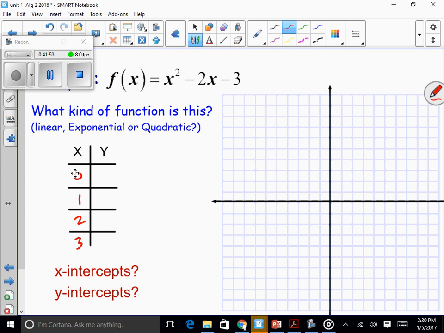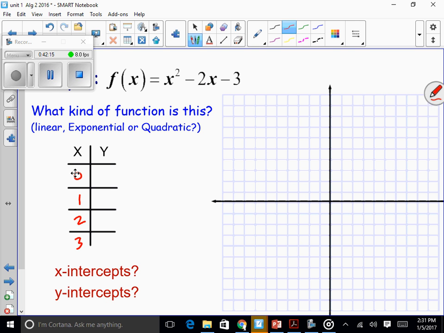Anytime it's real life, like, oh, you have $30 to spend, you can go to Dollar Tree and get as much stuff as you want. Your domain is how much money you have to input. I got $30, from 0 to 30. What is my range? How much stuff can I get? Well, at Dollar Tree, probably 30 items as well. In other words, it doesn't go on forever and ever.